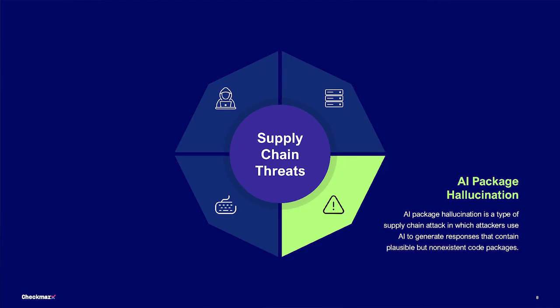So now you have a little background. We'll go into AI package hallucination. So everybody's heard of AI hallucination before. I believe in February, not dealing with AI package hallucination, but there was a columnist from the New York Times that was using Bing, and the AI called itself Sydney, said it was madly in love with him, and told him to divorce his wife. Now that's a great example of hallucination.